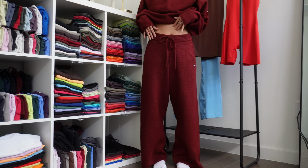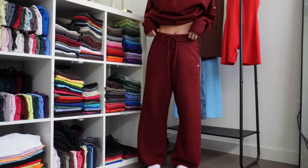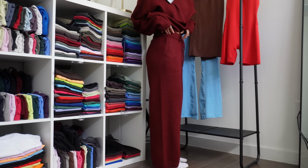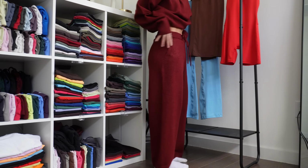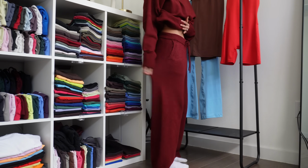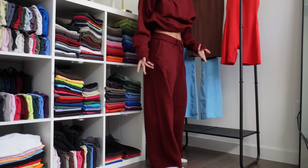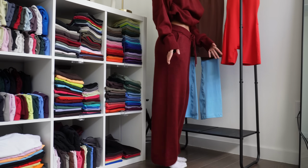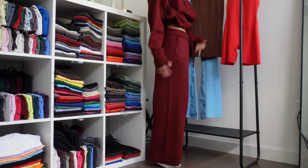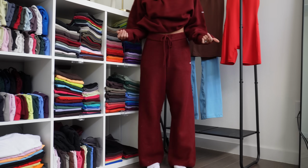I am wearing this a bit mid-waisted, and this hits the floor almost perfectly. If I wanted to pull this up a little bit higher, then it is going to be floating above the floor a little bit. So if you're wanting this to have just a little bit more length, then you can either choose to wear it a bit more slouchy or size up in length. Because I personally like just a little bit of drape, not to be mopping the floor, but if I were to wear shoes with this and wear it out, then I would want the hem to be touching the floor. So it's not that it runs short per se, it just depends on your preference.